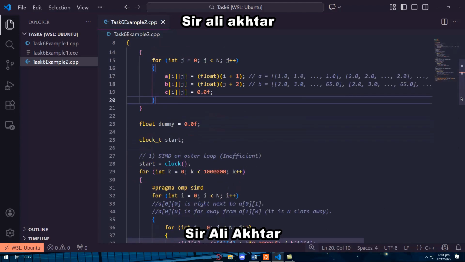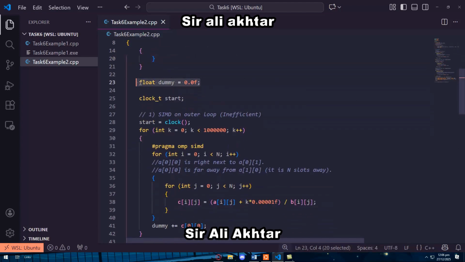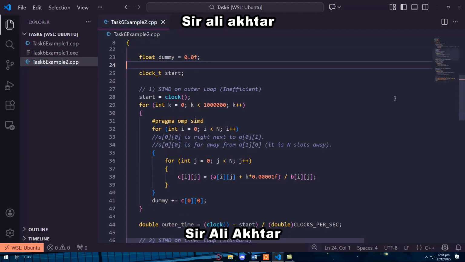Here we have done the same task of the dummy variable. If we do not do this, then the total calculation would be ignored, whatever we perform later on, as the C variable is not being used anywhere else in the code. You can also print it out, it will actually take the work out, but we are also calculating it so that we can measure the extra difference, because just printing will not give you a noticeable difference.